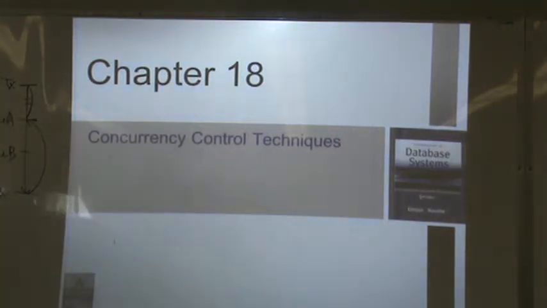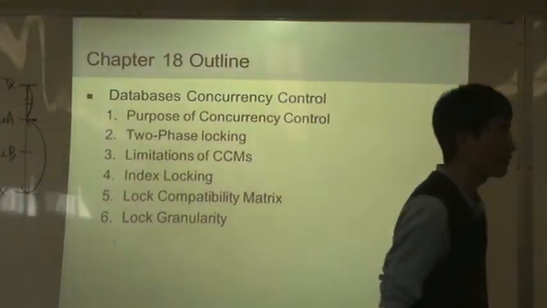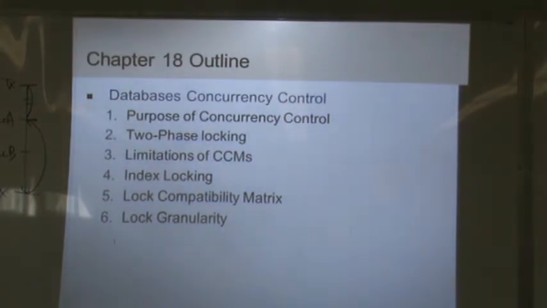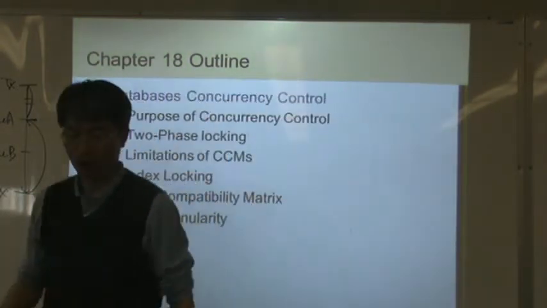In this chapter, we will discuss the techniques for concurrency control that I mentioned. Basically, the relational database management system uses two-phase locking. What does it mean? It's a locking mechanism that has two phases. One is the locking phase, so you are gathering the locks. Once your transaction is done, it's going to release the locks. That is called the two-phase locking mechanism. So we will see details about it.